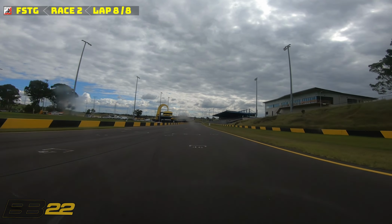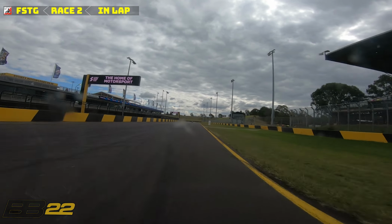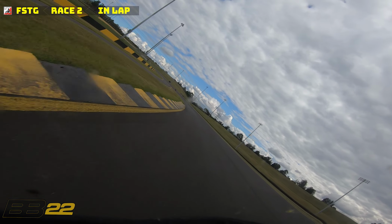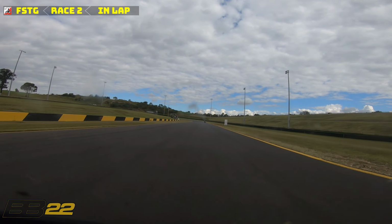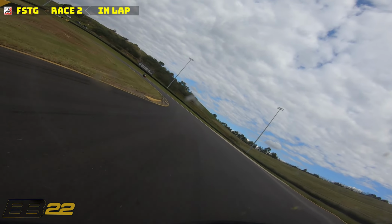There we are, that's race 2 run and done. Another second place for us. So pretty happy with the result, all things considered. But like we mentioned a couple of times, still a little bit frustrated because we know we should be performing a bit better. But for a litany of reasons, we are not.